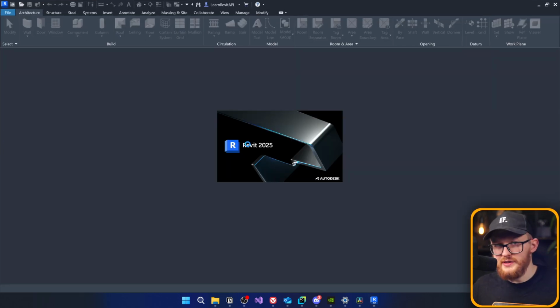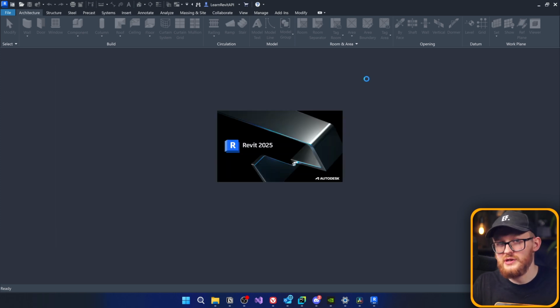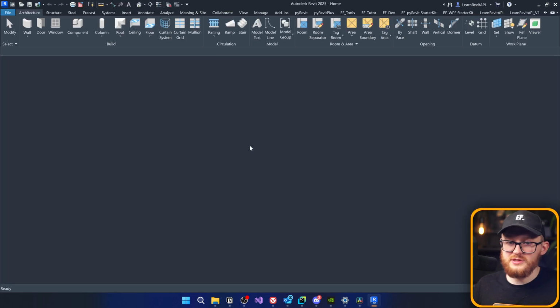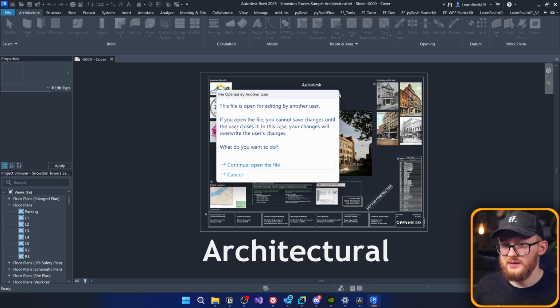I'm not sure when the official release of pyRevit 2025 is coming, but the team is quite busy. They're trying to work when they can, but they also have a lot of other things they work on. So we have to wait patiently until they finish all the updates and fix all the bugs. And then we're going to see the official release of pyRevit 5.0. But until then, you're free to use this work in progress version. It works fine. I haven't had any errors myself. And if you have any errors, just contact the development team and let them know what kind of errors you get. They would probably appreciate knowing that something is wrong, if there is anything.